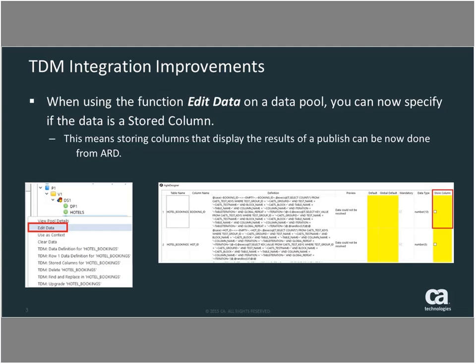You can see this in the screenshot. When you edit these publishers, you can tag that column as store column, and that way TDM knows to return the column to ARD to be used later. Just a really tight connection between these two great products. With ARD and TDM, you not only get good test cases, but great test data as well.